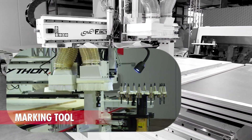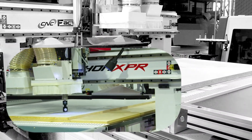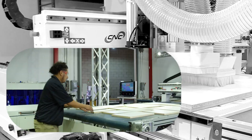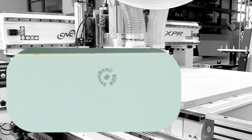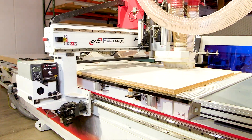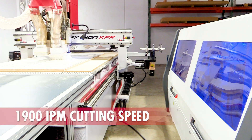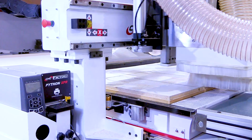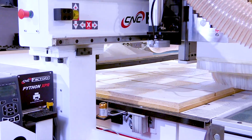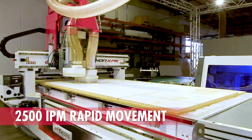Another huge production booster is using the DeLucci vision marking tools. The Python will mark components with secondary production instructions, such as which side to edge band. The operator goes from CNC directly to secondary production. You can quickly see the ROI of lean manufacturing with the new 5th generation Python XPR. The operator is not taxed and can easily be replaced with another operator during lunchtimes or absences. The Python has built-in virtual live support, operation videos, and a high-definition camera that boost the CNC factory's lifetime support.